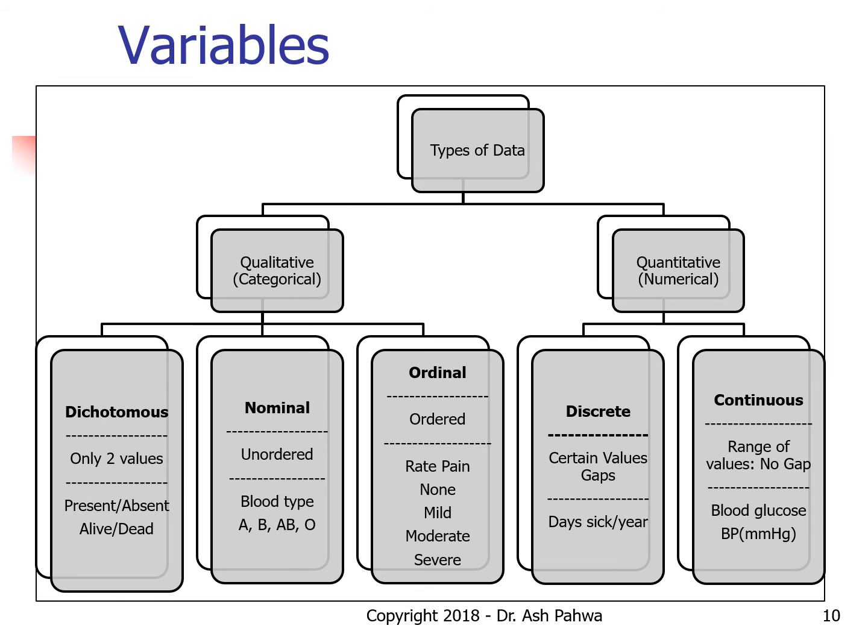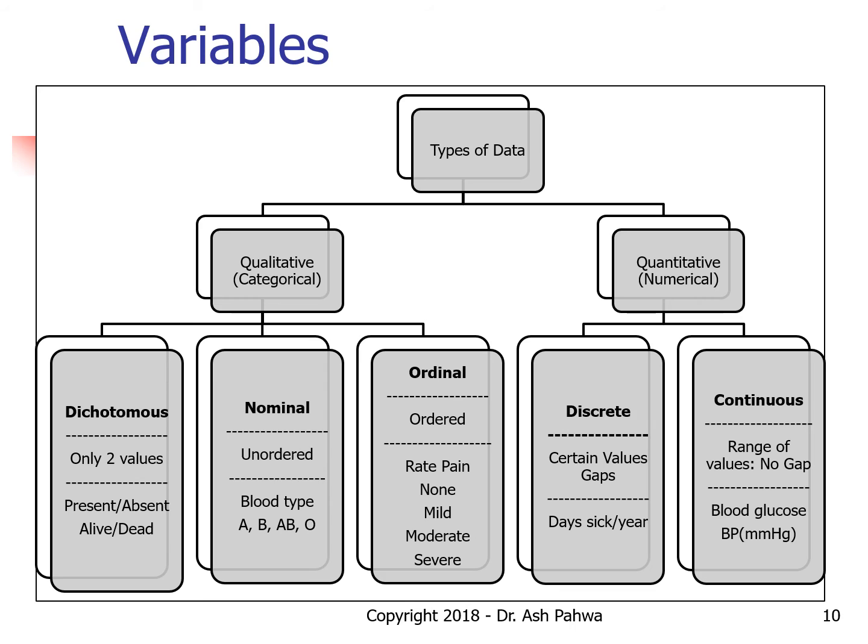So suppose you want to rate pain, it could be none, or it could be mild, or it could be moderate, or it could be severe. So as you can see, there is a certain order built into it, where no pain, of course, is good. There is a little bit more pain, which is called mild. Then we have the moderate and severe. So this is an example of ordinal categorical variables.